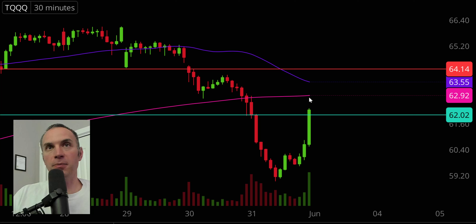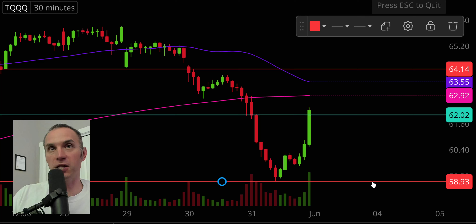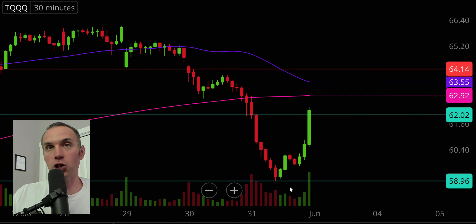Next one, TQQQ. Last 30 minutes here — very, very impressive, especially given that this thing got absolutely beat down all the way here. And now it's recovered back up to that green line support and is now up above it. Very impressive afternoon. Technically speaking, 62 is still considered a level of support. I do want to add one more level: next level of support essentially down there at 59 — which is really far away from where the price is right now, but that just shows how big of a bounce it actually was today. Those would be the two areas of support. In terms of resistance, the next key battleground is that pink line — the 200 period moving average — followed by the purple line, the 50 period moving average, followed by the area up here at 64.14. If this bounce is going to continue, there's a lot of resistance it's going to need to fight through. But this was a good start to recovering and building momentum — let's see if it carries into next week.